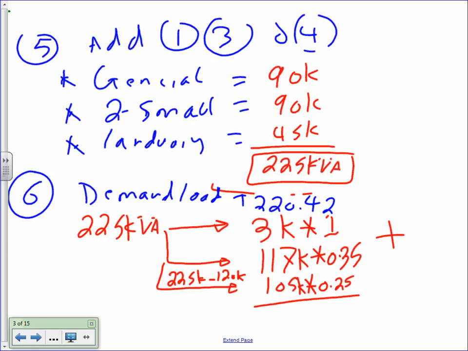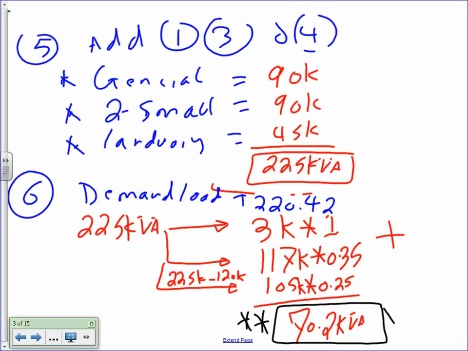Anybody came up with something different? Oh, yeah. I need a second. Good. So you add them up, that'll give me 70.2 kVA. I'm going to highlight this with black because that's the number that I'm going to be carrying later on. Can you guys put stars next to that? That's the number you're going to be carrying downstream. So highlight it. 70.2 kVA.